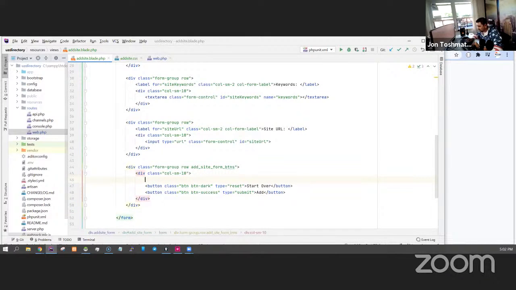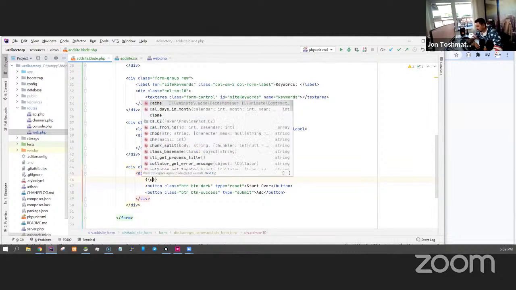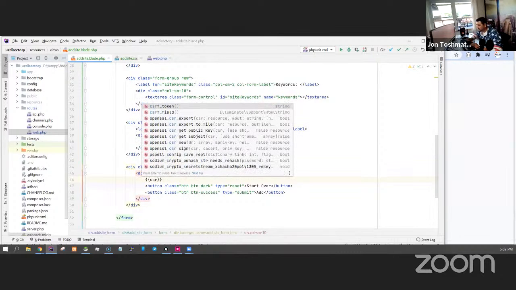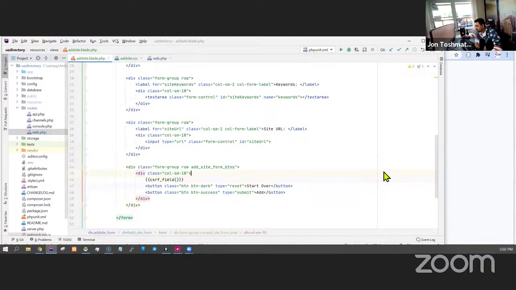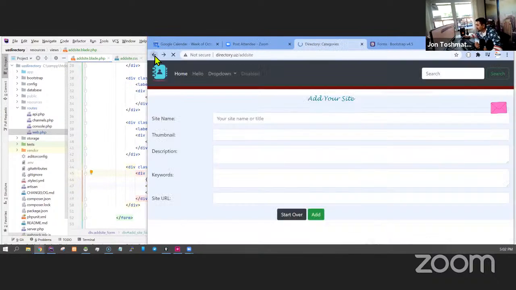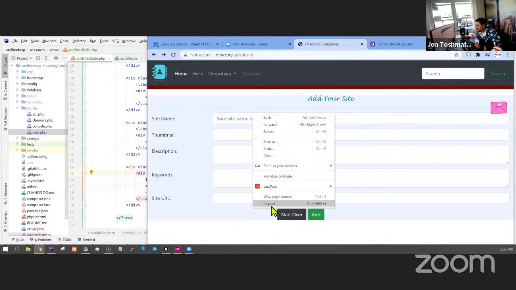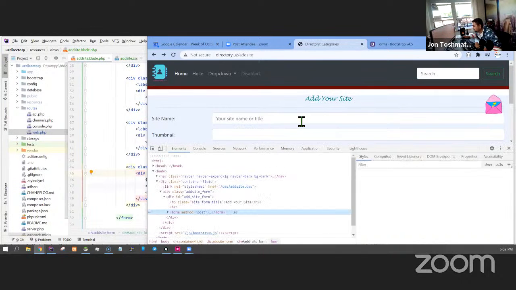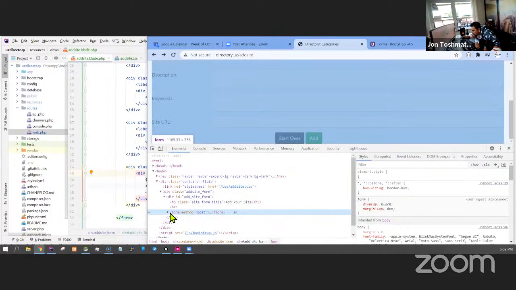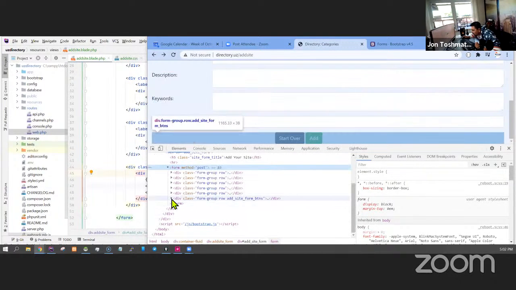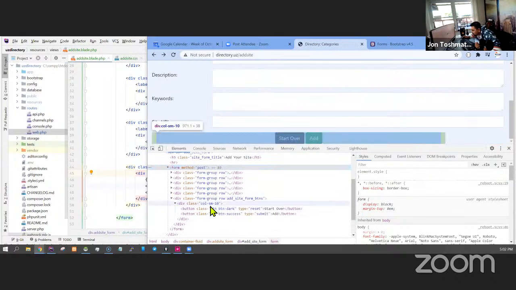You can just say curly curly. That's for Laravel's Blade kind of form. You just say CSRF, and then you say field. Now you're going to go back, and somewhere right above these two buttons here. So if you go back and inspect, you should see something like, see that? You see nothing right now?